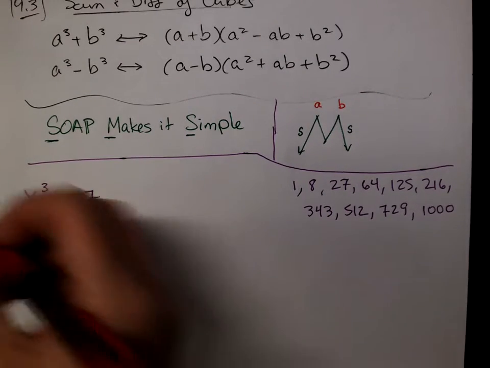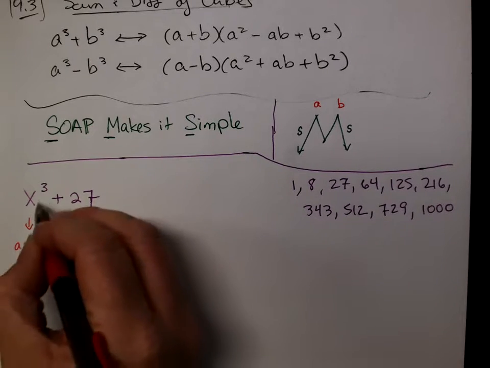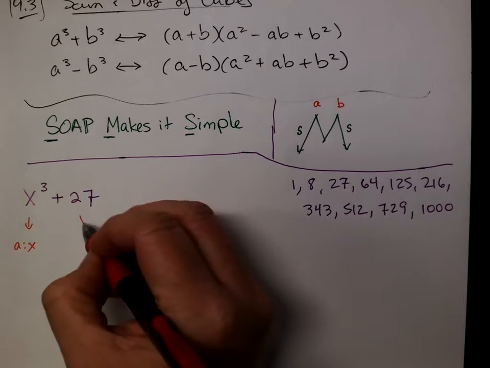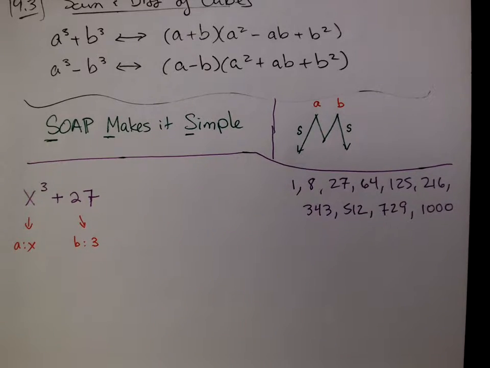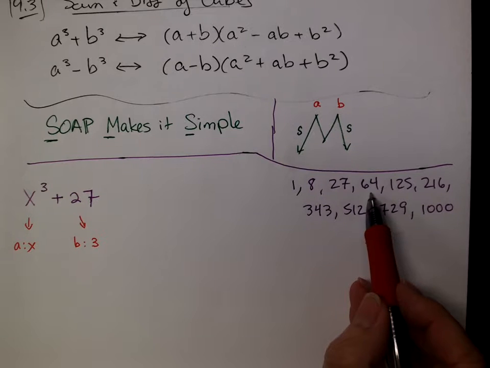Identify, hey, that's a perfect cube, so my A uncubed is x, and 27 is a perfect cube, so my B uncubed is 3. Okay? You're uncubing, not unsquaring. Be careful with 64, because 64 is a perfect square and a perfect cube. So make sure you know what you're thinking. Am I unsquaring it or am I uncubing it? Unsquared, it would be an 8. Uncubed, it would be a 4.